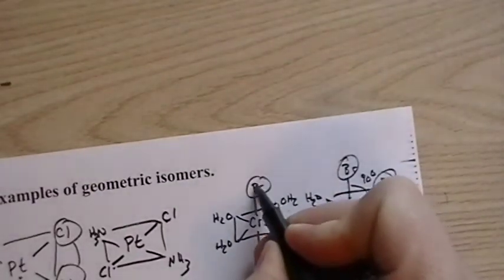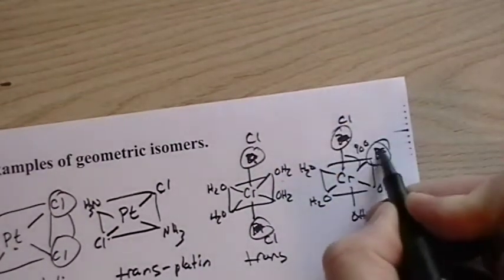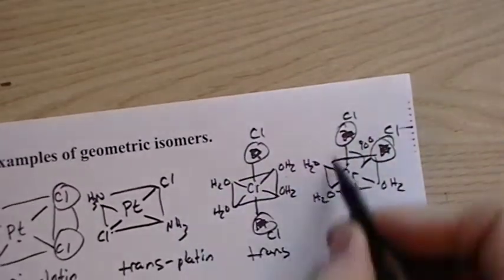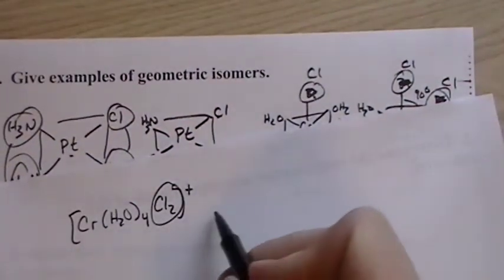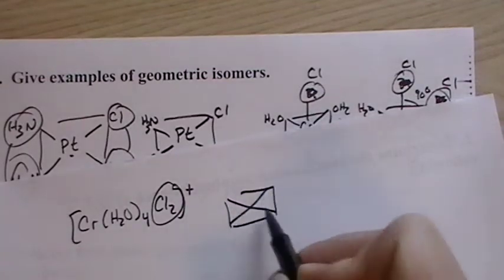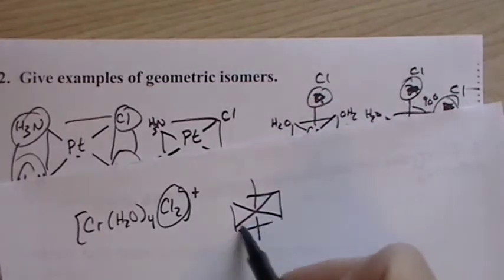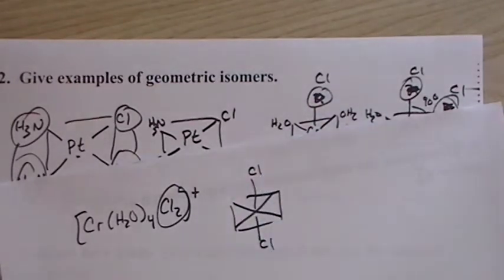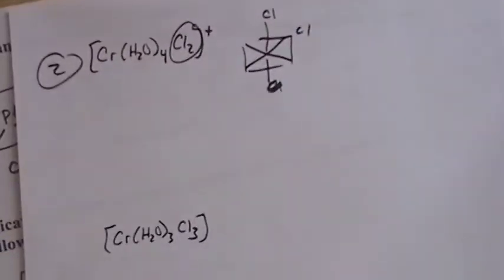For this one, actually it's the same as this. If we make this chlorine, and this one chlorine, then there are two. They're either trans or cis. So for this one, since there's two, and it's always going to be one of these complexes where there's six spots, the chlorine can be across from each other, trans or cis, so there's only two.